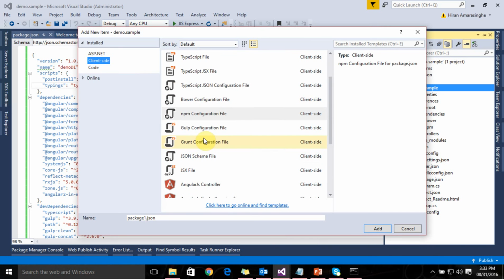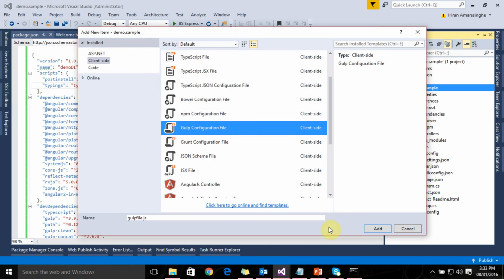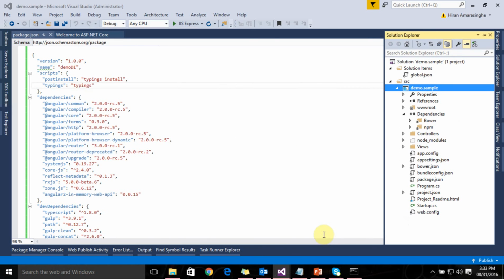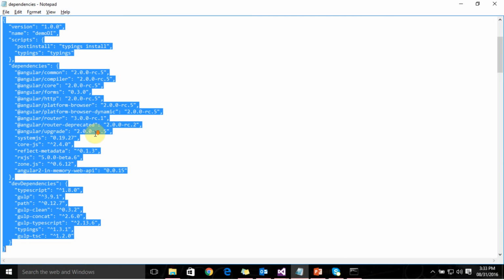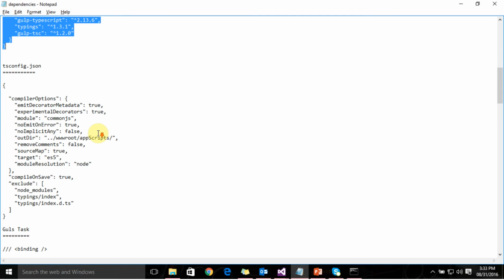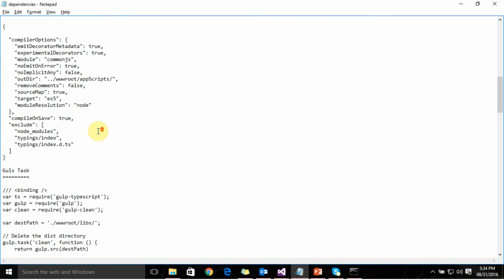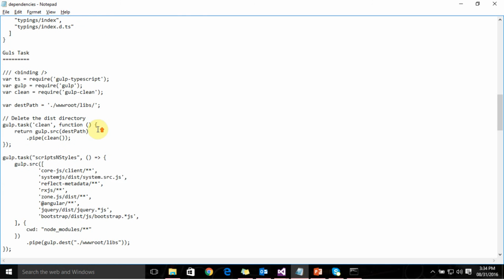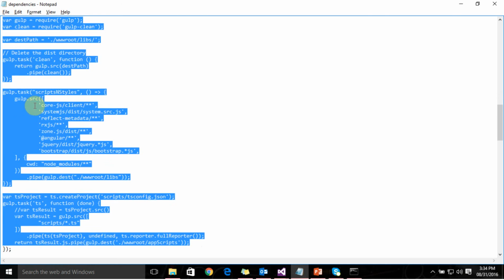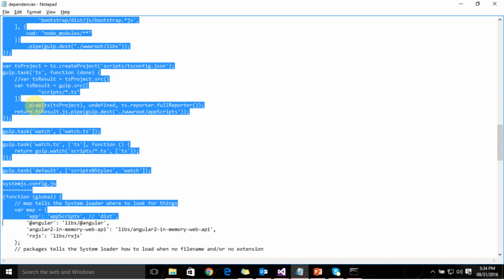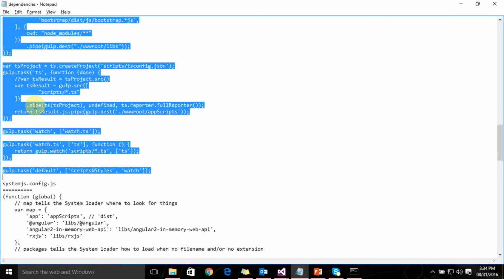So you can find the gulp configuration file here, gulpfile.js. Let's add it. Basically, that also I just copied. Add that task here. I will explain what it does.